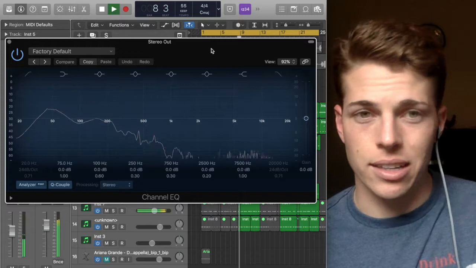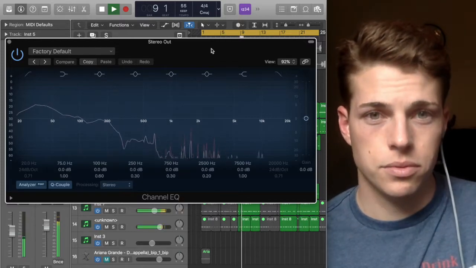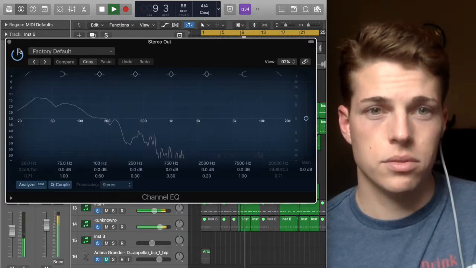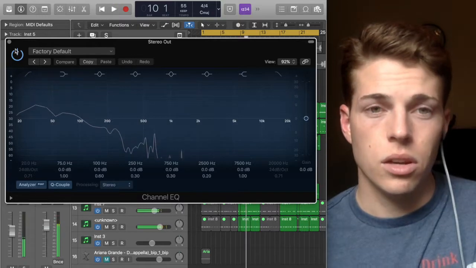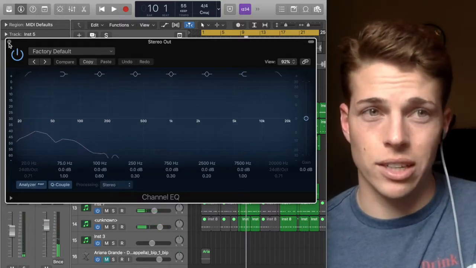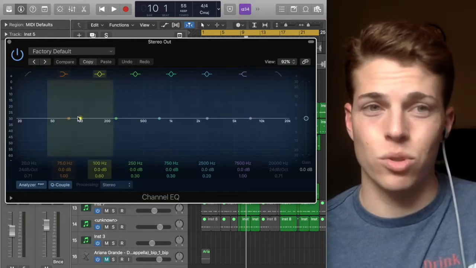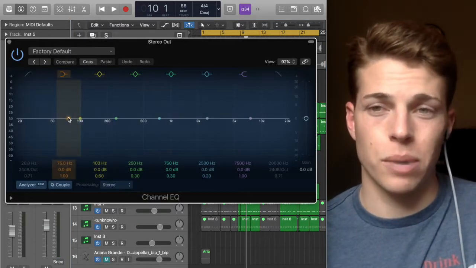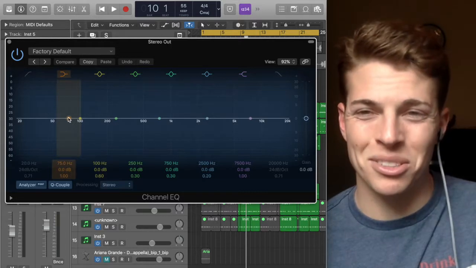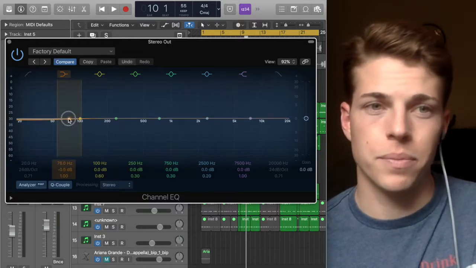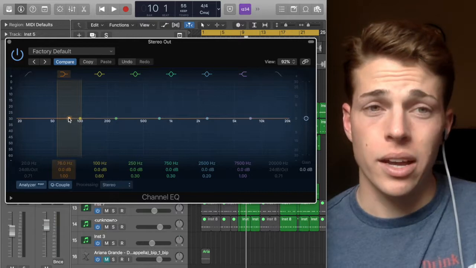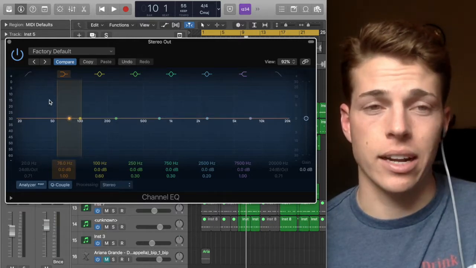Here I can get an idea of how everything is sounding just based off looking at the frequency. So I like to keep that there, and sometimes depending on towards the end of the production or the mastering process, I decide, okay, maybe the bass is a little too heavy, just drop it down a little bit. But it's very minimal, and it's usually reduction rather than adding.